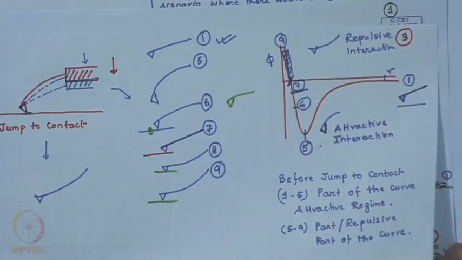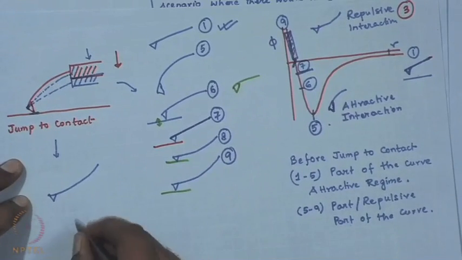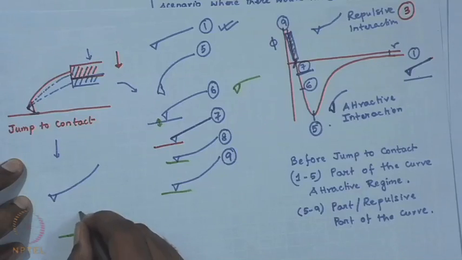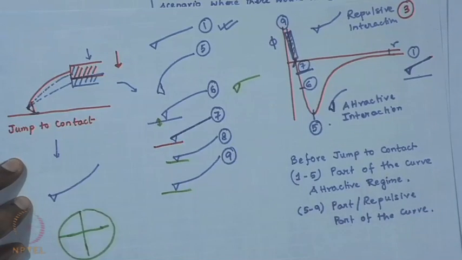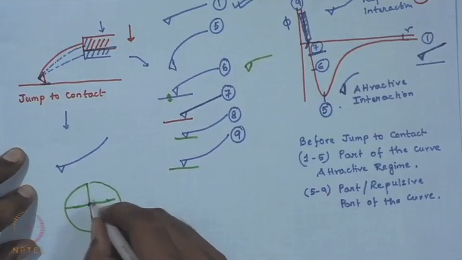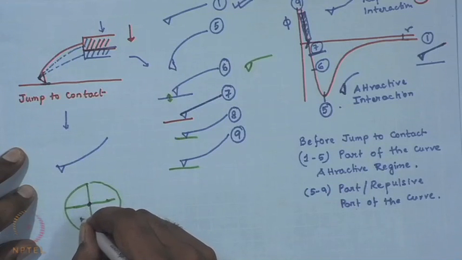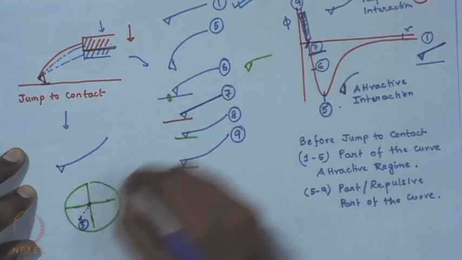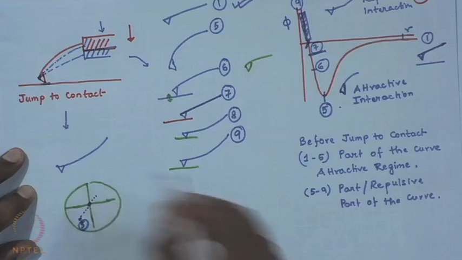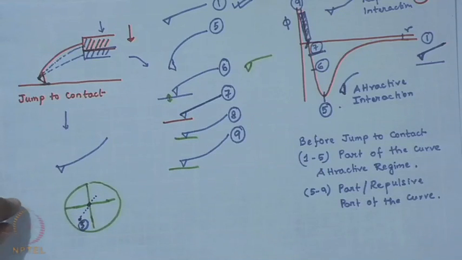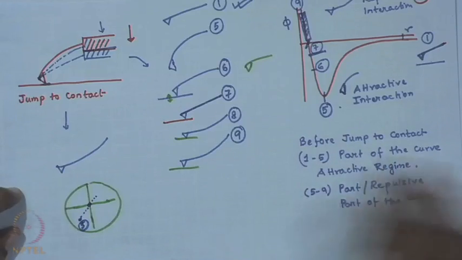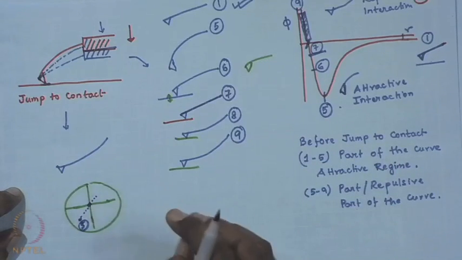In addition to that, we now also understand how the laser spot progressively changes location on the QPD, from here at, let us say, point 1 down to point 5 over here at approach, then again all the way back during this particular part, and beyond 7 it is like this. Okay. So, this is how the whole sequence of approach leads to a deflection as well as the movement of the laser spot on the QPD.